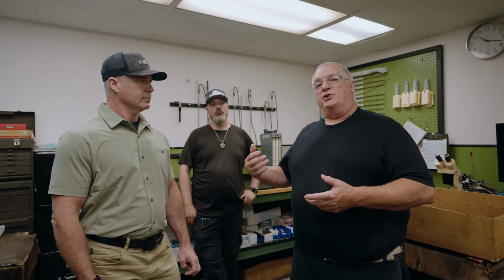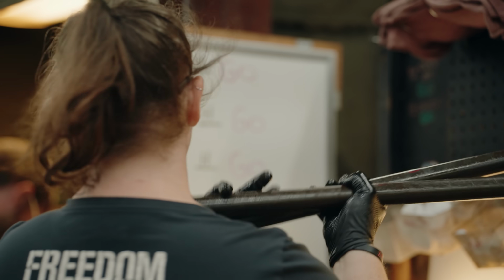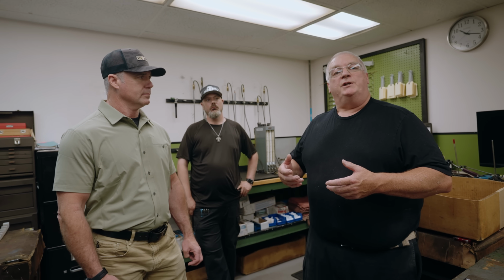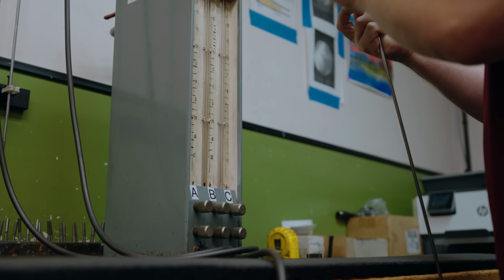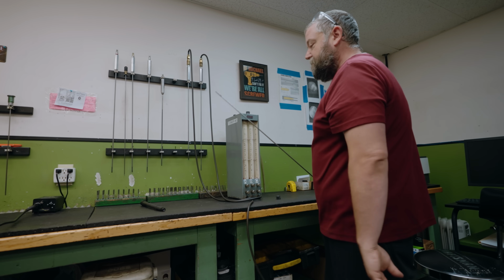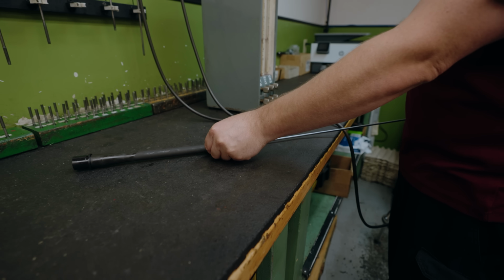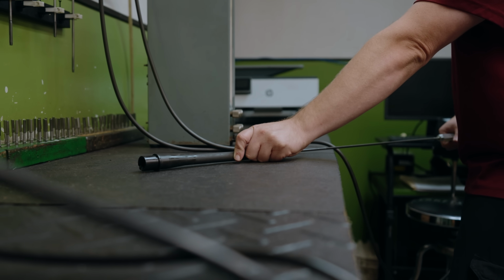From there, that goes to inspection. That is now patched out, cleaned, inspected by a bore scope. It is looked at by eye, both ends of barrel, and it goes from there to a button operation. That button operation then is done, and it is brought into a QC inspect room, the one we're standing in here, and that is done by air gauges. We check both ends of barrel, we check it full length of barrel, and then we take that information and we pass it through a shop pack. If it passes, then that order is free to go.